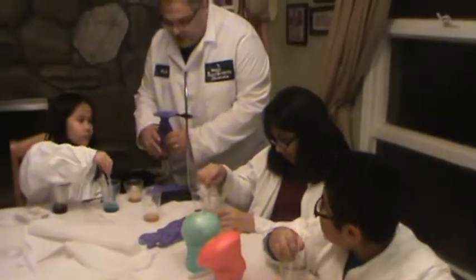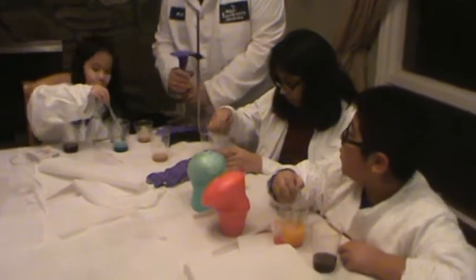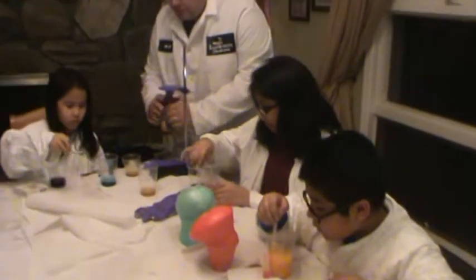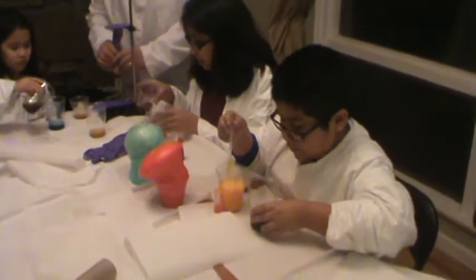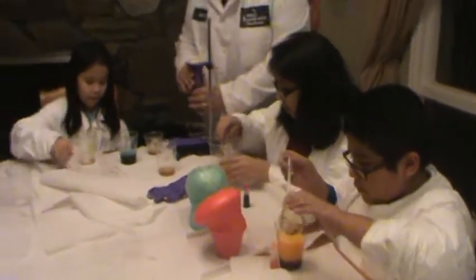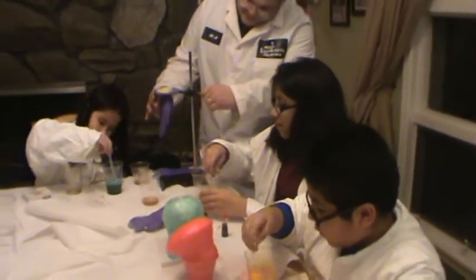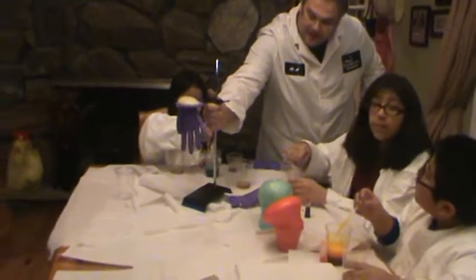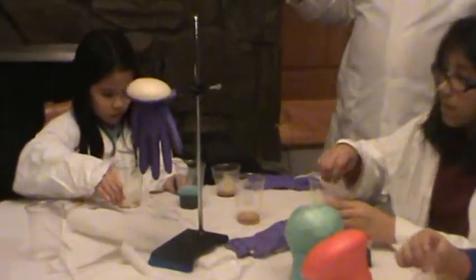While I'm doing the magic hand, you guys are going to do the other experiment so everyone can see what happens. Once it's all mixed — I see you guys got the colors good. Now take your brown cup and mix that into the color, then go and stir like we did with the food coloring. What you're going to see with the magic hand — I'm going to put that in the middle so you guys can see it — but the polymer is actually reacting. Once you mix it, leave it alone. Set it down, leave it in the middle of the table.